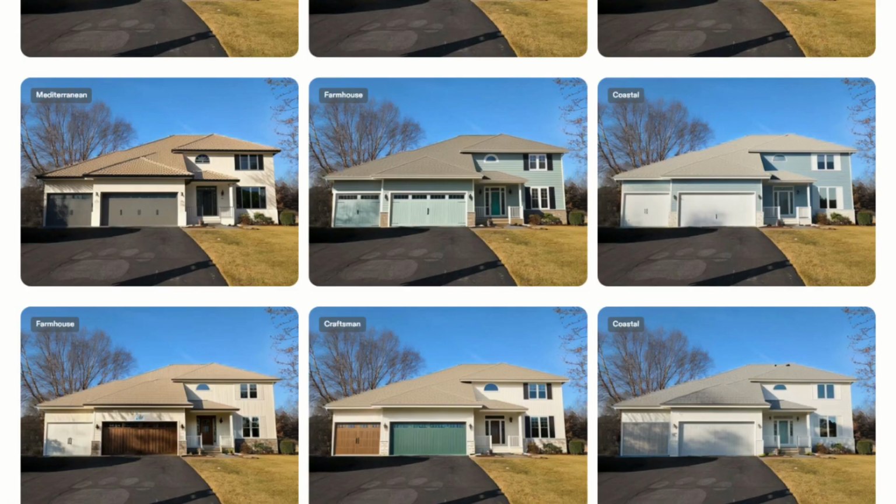And the Design Now tool or Design Instantly tool really helps see different options as far as the different combinations of colors, different material choices, all on one page where it breaks it down very neatly, and you can pick exactly what you like. So before we wrap up, let's quickly define a few siding terms you may hear during your consultation.